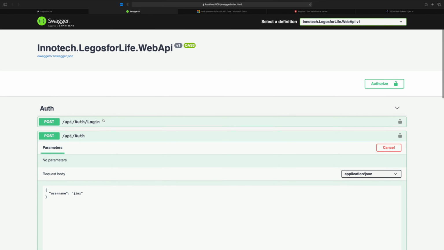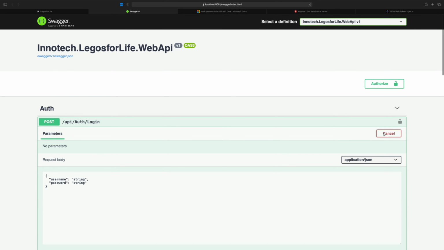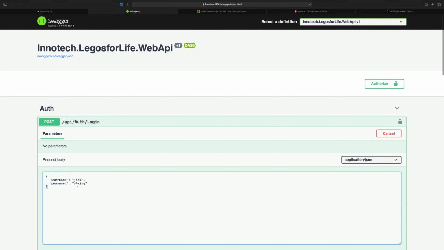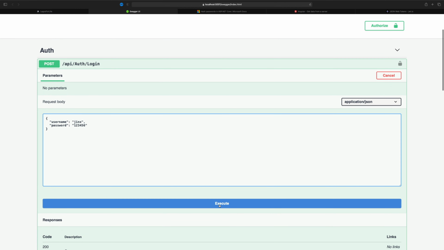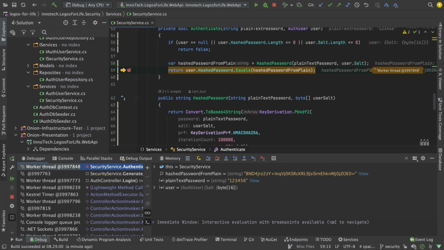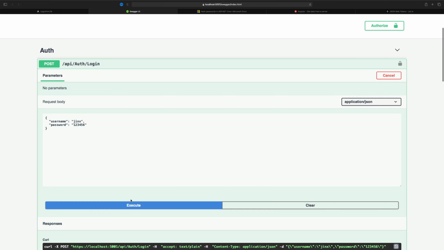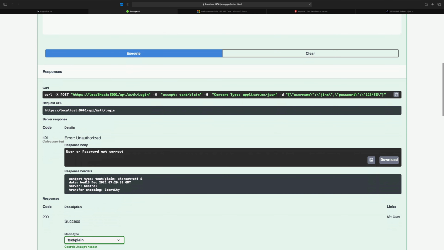And let's actually try and log in with Jinx now to see if the login also works for this user right here. So I'll do Jinx, and I'll do 1, 2, 3, 4, 5, 6, which is the default password. I'll execute this, and hopefully now we get an actual logged in token right here. But the problem is we do not. Now that is actually because I made an error with the way I save my salt in the database. So we're going to look at that next lesson, and we're also going to look at how we can debug our way and figure that part out. But I know this is because of the salt, so let's just go and fix it next lesson.